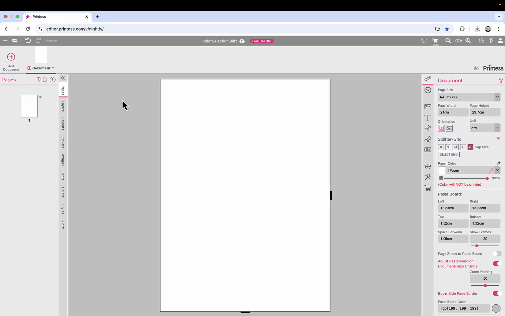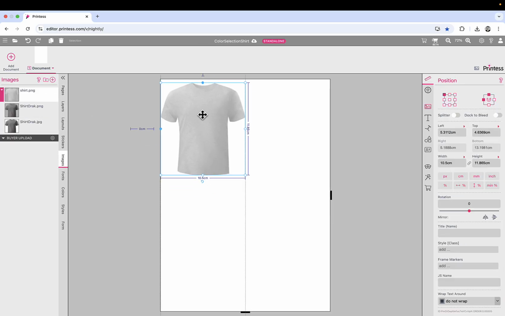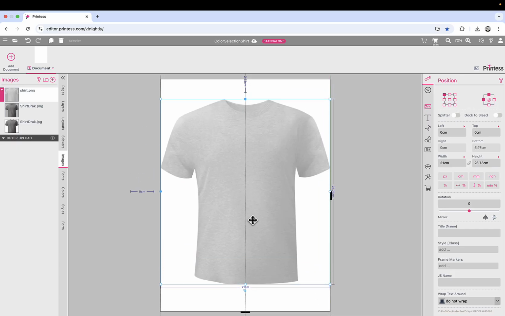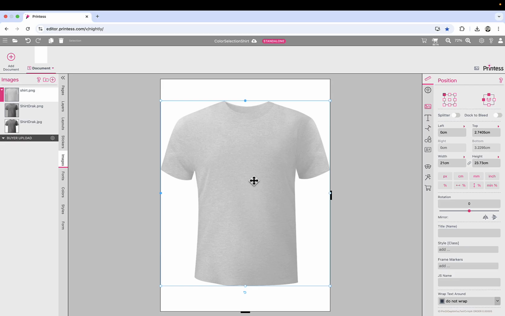My name is Axel and today I will show you how to create a color selection for your products. This example is based on a t-shirt. I already uploaded some t-shirt images, and make sure that you're using a PNG with transparency around, which then won't be colored, of course, and that you use a light version of your product so that the color multiply is working in a proper way.